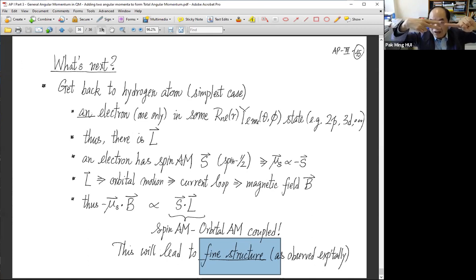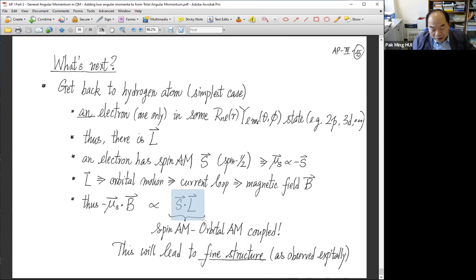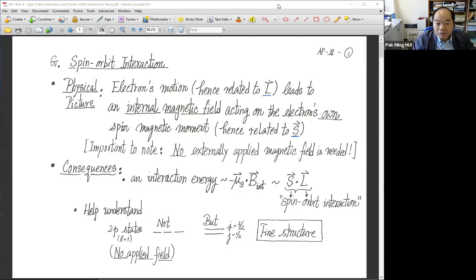How far can we go using perturbation theory to understand this n equals 2 situation? And that is called the fine structure. So we want to understand this. In the first step, we want to apply the spin-orbit interaction as a perturbation term. So the next thing that we will do is to explain a little bit about the physics of spin-orbit interaction. Let me motivate that part, and then we will do the detail after the break.